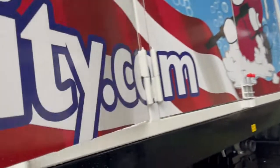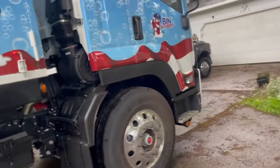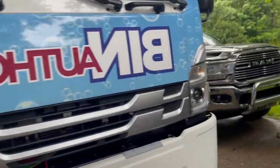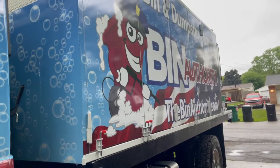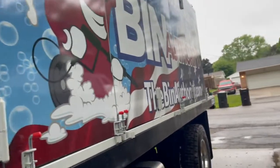A waste company can also utilize you as an emergency response vehicle. So if they have a hydraulic hose blow and end up needing somebody to go out and clean it up, they love hiring our guys to do that. It's a good income. We can tell you how to get into that. It's kind of a trade secret, but we will go through the whole process with you.